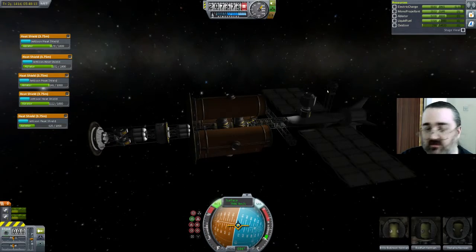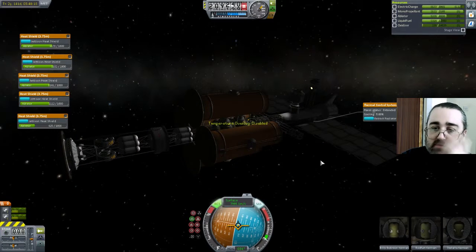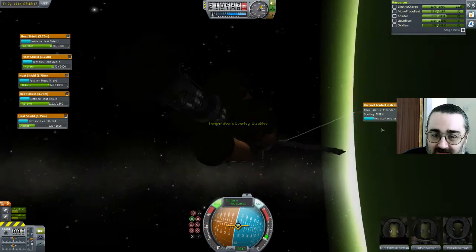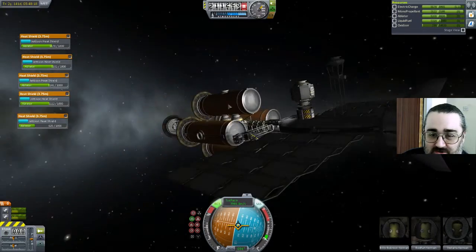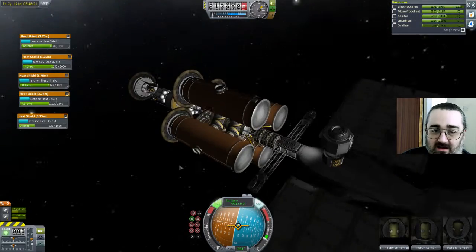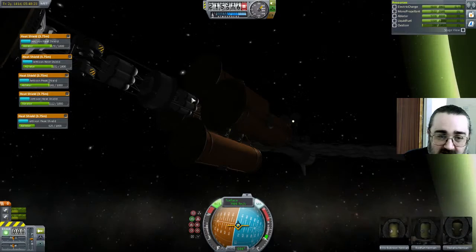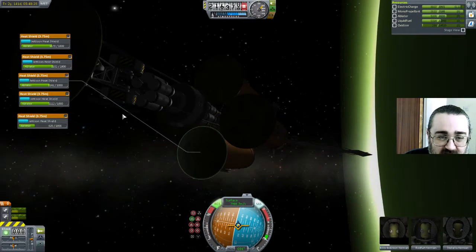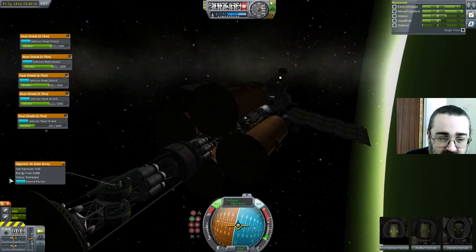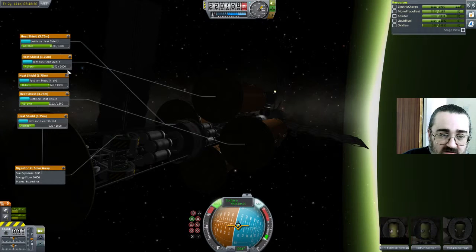Let's have a look at the thermal again. Oh, well, doesn't really tell us much of what's going on. I'm not quite sure where I want to angle the craft to do some cooling. But that's us survived. I need to find the solar panels. I've forgotten where they are. And also I can't see because we're now behind the planet. There we go. Get rid of these. And in fact, I can now jettison these.